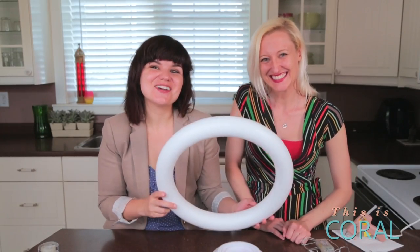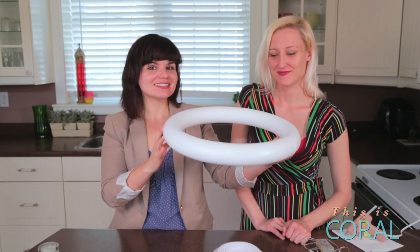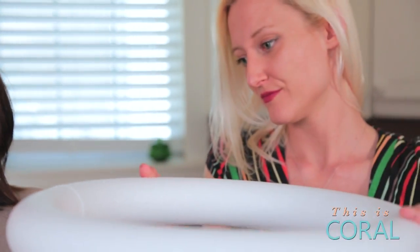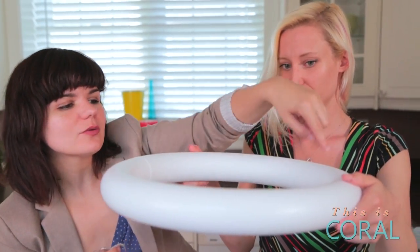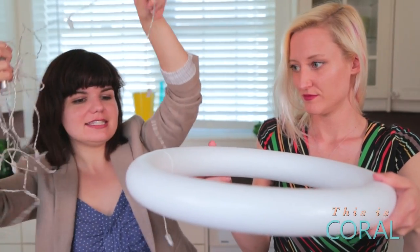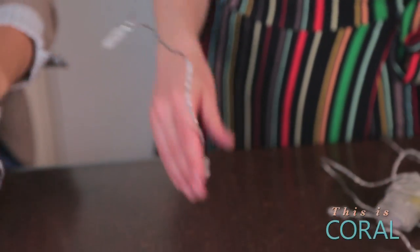So for this DIY, we're actually going to make an outdoor chandelier out of this styrofoam ring. What we're going to do is take the ring — Dani's going to hold on to it — and then we will wrap these outdoor lights all around the ring, and we're also going to leave some lights to dangle down. It'll work. Trust us. Famous last words.